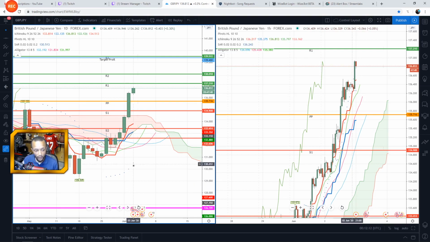Now, the way you use any kind of indicator, or really any confirmation in general, anything you're using, whether it's hand-drawn or a scientific indicator that automatically applies itself to the data on the charts, you need to learn how to use confluence in order to paint the full picture of what's going on. When you only use confirmations off of one time frame to enter a trade, you're really limiting yourself as far as the parameters and knowing the specifics of when to get in and out of the trade.